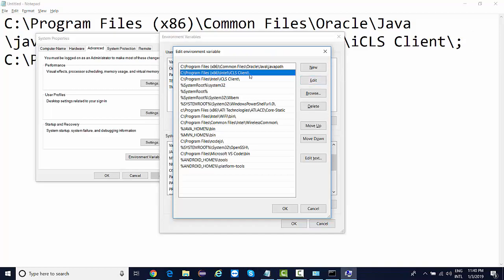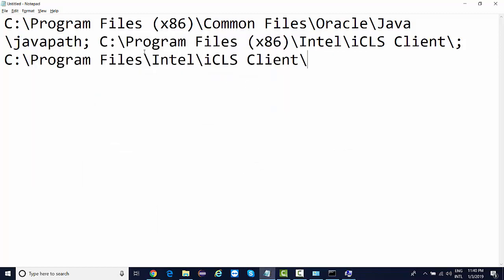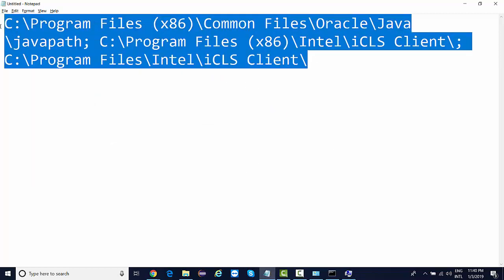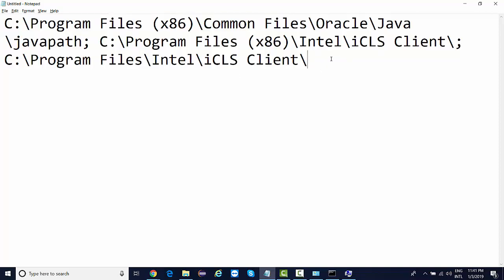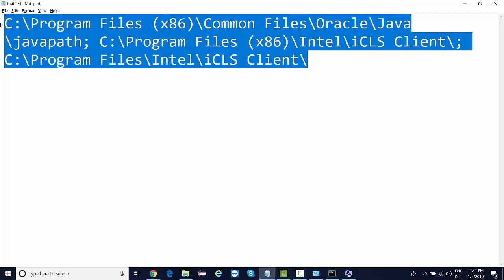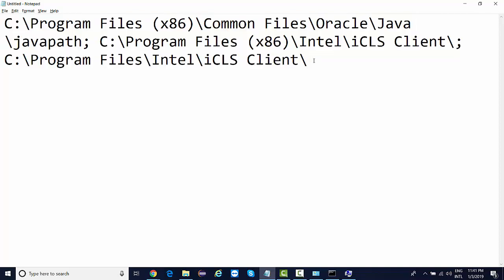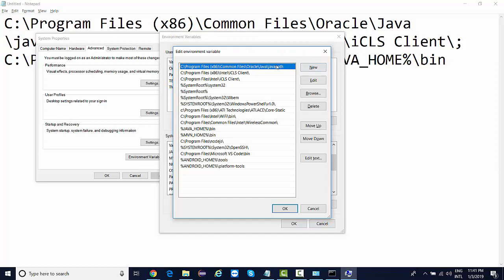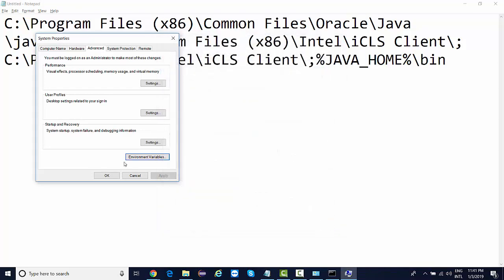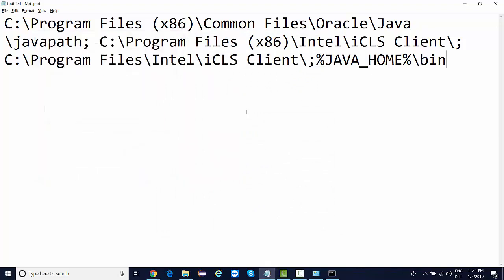Like on Windows 10, we are getting it in a separate line, but on Windows 7, you may see it in one single line. If you see it in one single line, then go to the end without deleting any previous configuration, put a semicolon and type %JAVA_HOME%\bin. That's it. Only this much you need to do in the very first line. And then click on OK, and your Java will be successfully configured.